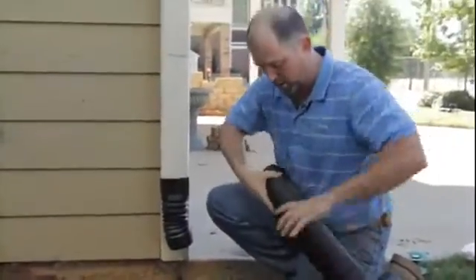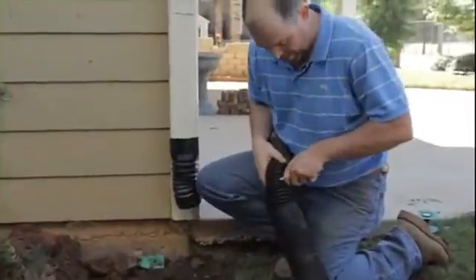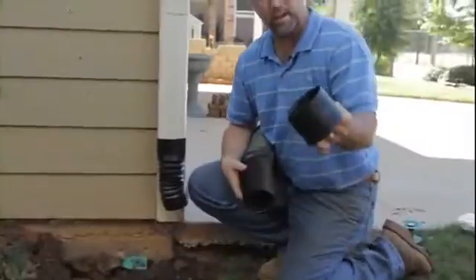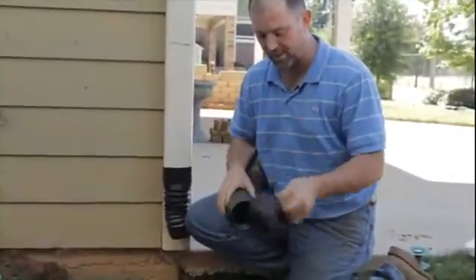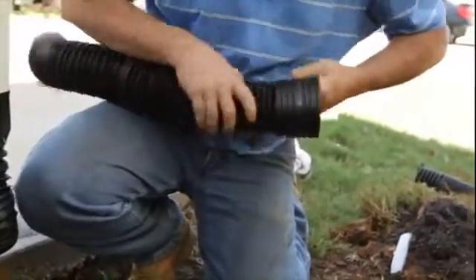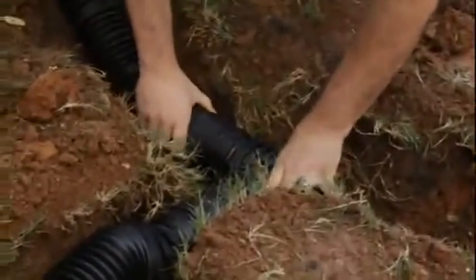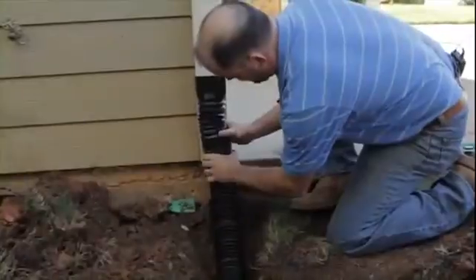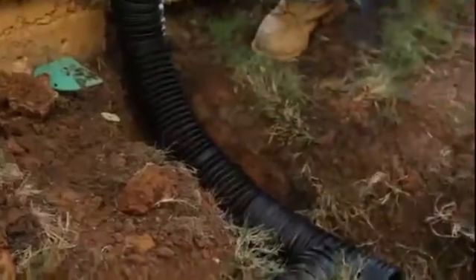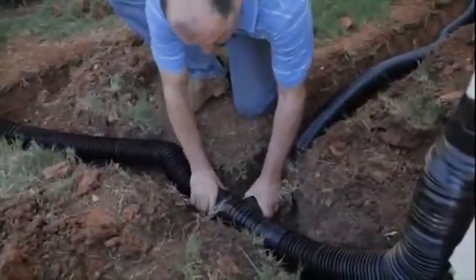You're going to have to cut a piece of pipe because you've got just a short run. The nice thing is you don't really need to measure because it's Flex Drain. Take a piece that's about the right size, attach your other coupler — the tricky thing is to always attach it to the cut piece first, by taking your finger through the back of it and pulling the pipe until you hear that click. Then you can snap it onto your flexible T and snap the other end onto your downspout adapter, and expand it to fit.